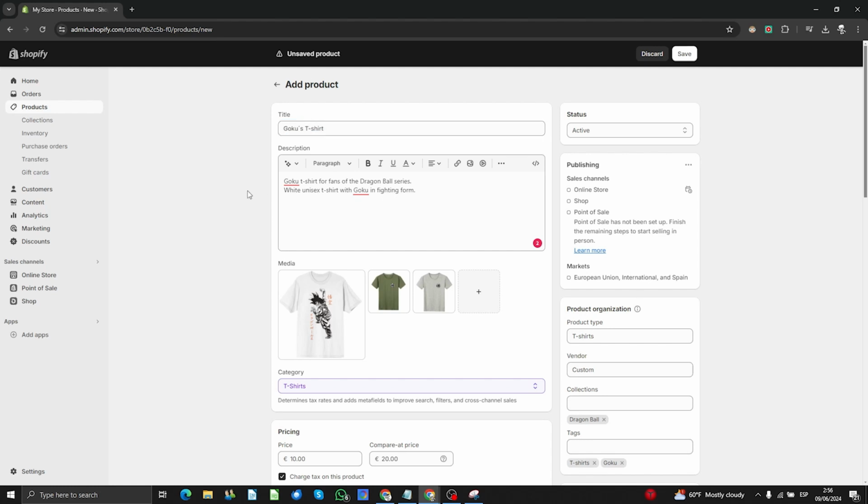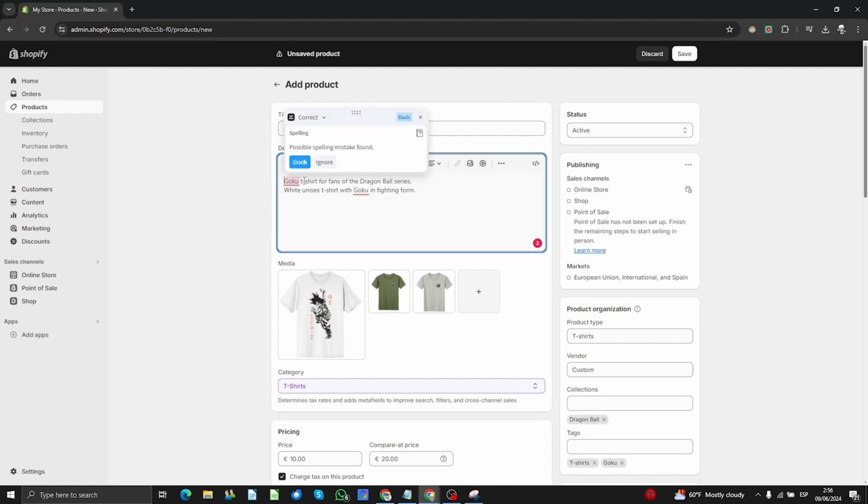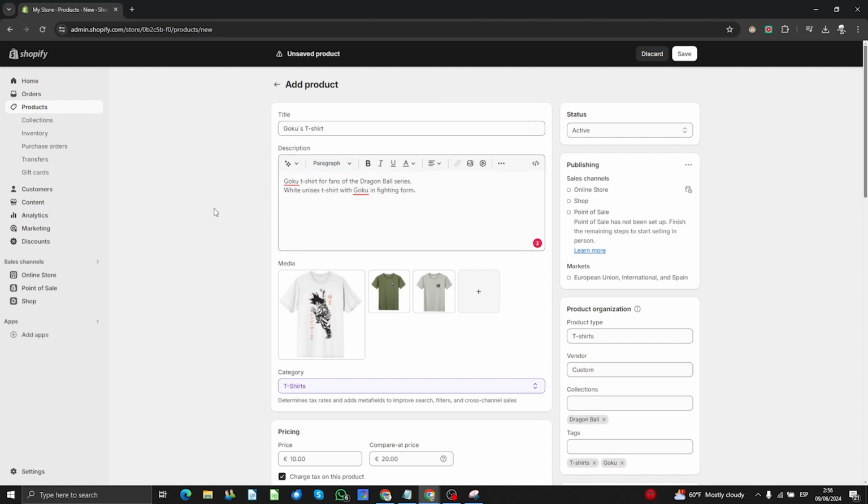So we got here the description, and inside the description it's really recommended to fill it with the keyword like Goku t-shirt, again here Goku t-shirt, because these are the keywords that Google is going to look for and place in the first results.